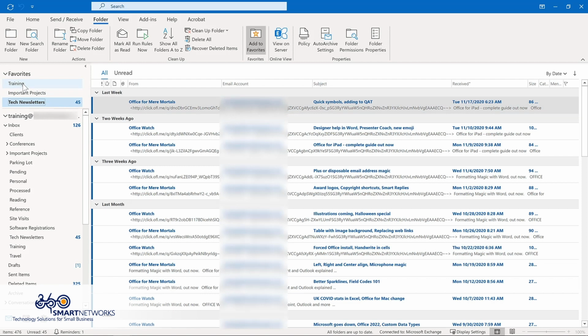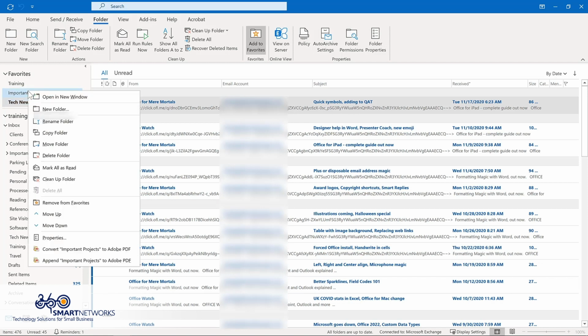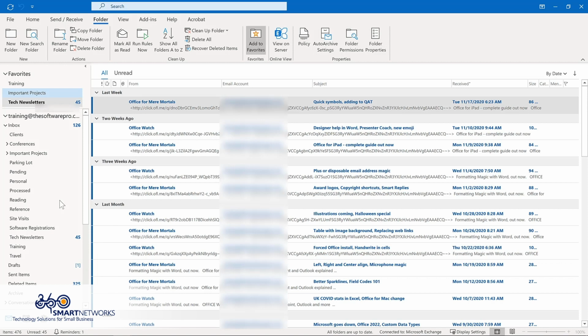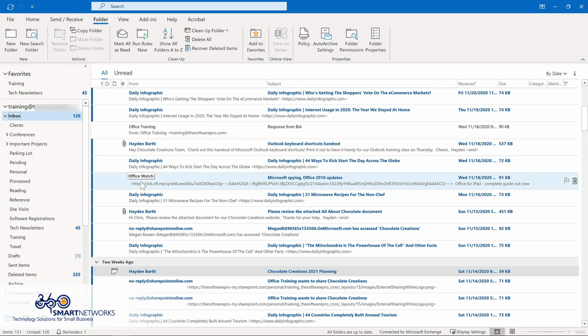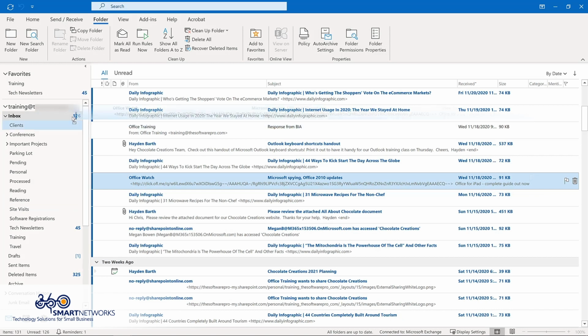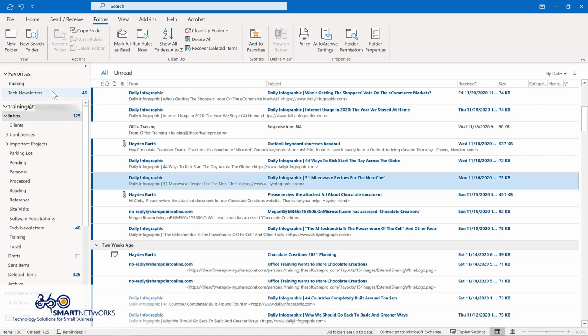The nice thing about these favorites is these are just shortcuts, and you can rearrange them. If you no longer need that particular favorite, let's say you've wrapped up a project, simply right-click on it and remove from favorites. The folder itself and all the contents still exist. The nice thing about the favorites is we can just simply click and drag and move messages to those folders. What folders are you going to add to your favorites?